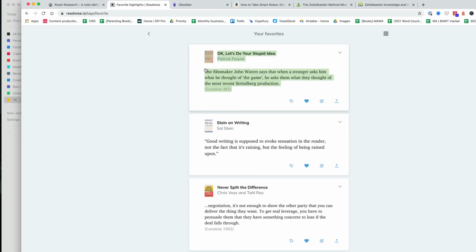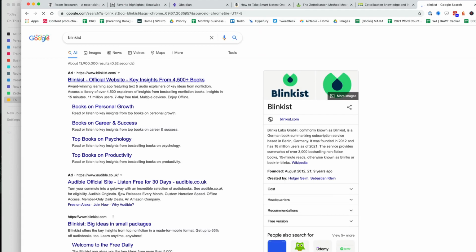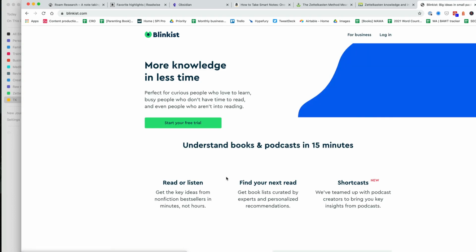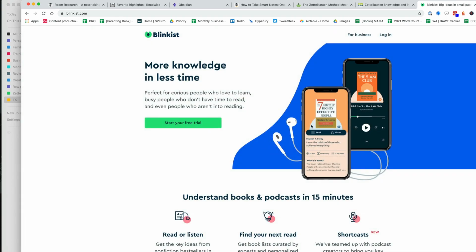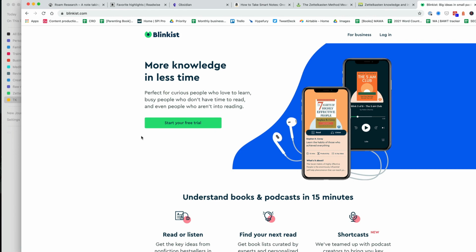Another potential option is to use a book summary service. So you can use Blinkist or Headway. Now, I'm not a huge user of book summary services. I prefer actually reading the books, but it can be useful if you've read a book, kind of forgotten about it, but you just want to get the bullet point summaries, and then you can bring them into your Zettelkasten, and then you can go back and extract a quote to support your argument.